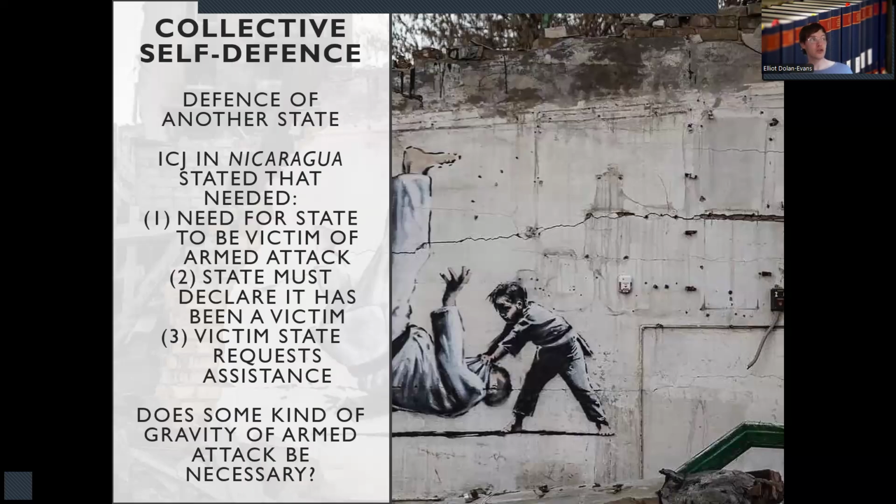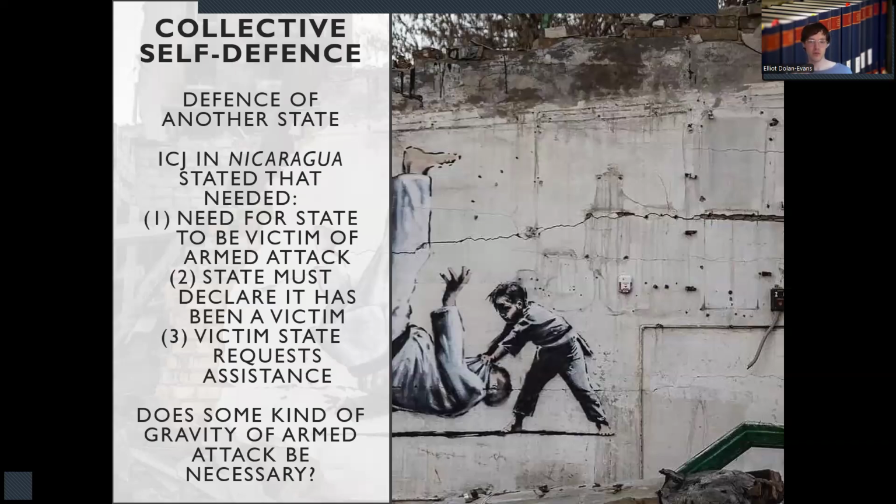One of the issues about this, which is maybe worth speaking about a little, especially in terms of contemporary relevance to the last decade or so, is that if there is some kind of gravity required for this first principle that the ICJ elaborated in the Nicaragua case, that there has to be some gravity of the attacks before constituting an armed attack, it's arguable that the actions of the so-called Islamic State in Iraq, through its operations against Iraq, which included the seizure of cities, towns, and oil plants, had crossed this threshold. But it was notable that Iraq did not claim, as the ICJ appeared to require in the case, that it had been the victim of an armed attack. And the defending states helping Iraq also didn't make the claim that Iraq had been the victim of such an attack. But it was clear that there was some kind of request of assistance from Iraq as well.